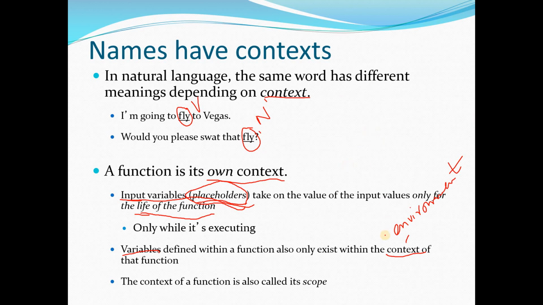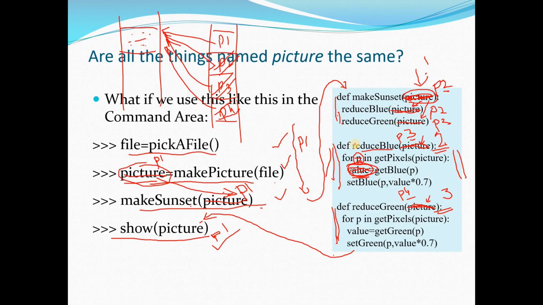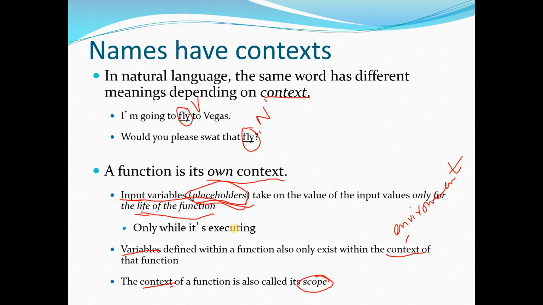So overall, this environment of the function or context of the function is called the scope of the function. Important exam question. It is called scope of the function. So the scope of P3 is only this area. Within this area, these variables exist. For the P4 variable, the scope is this area. Within this scope, the variables exist. Outside this, the variables of P4 of this function don't exist outside this area. So this is scope. Scope means the environment of the variable, of the function.